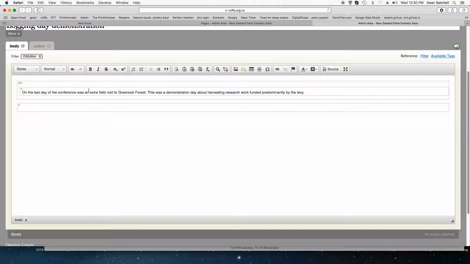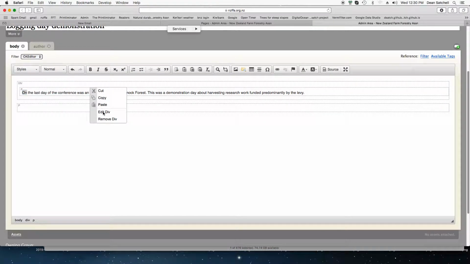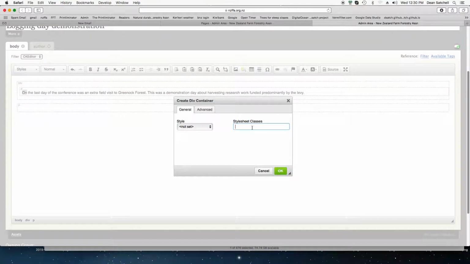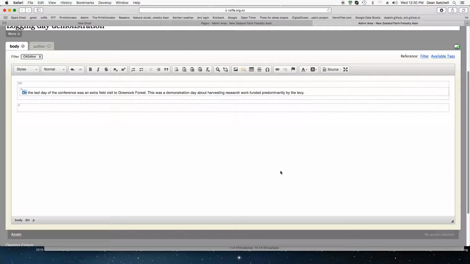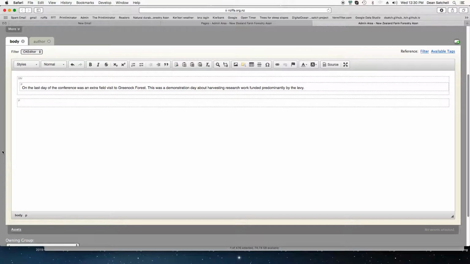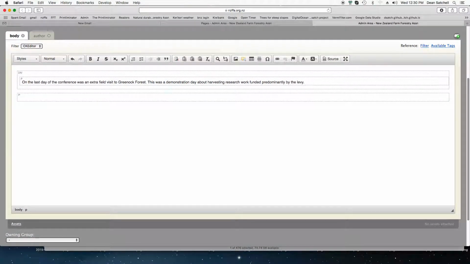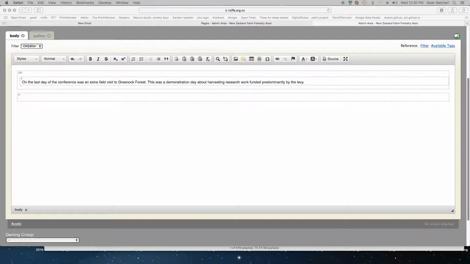However, this div needs to be formatted, styled should I say. So right click on it and edit div. And I'm just going to put intro, which is the style for that paragraph. And it's done. Now I'm going to get the rest of the document and I'm going to paste it in there from the Tree Grower.